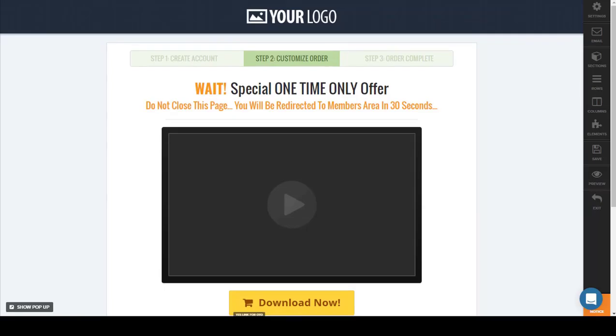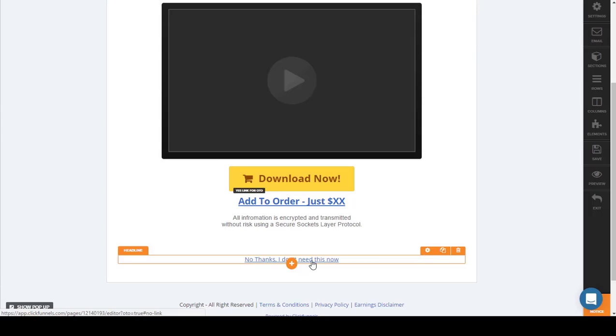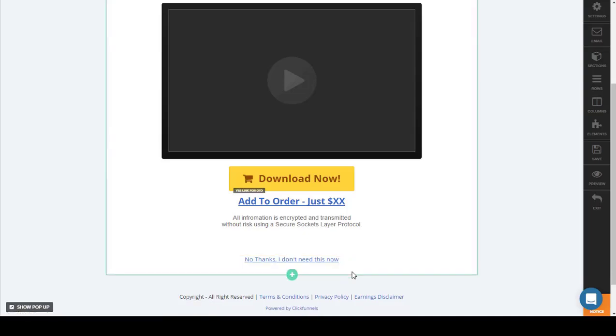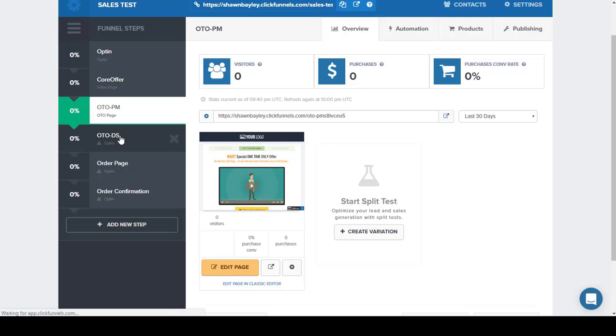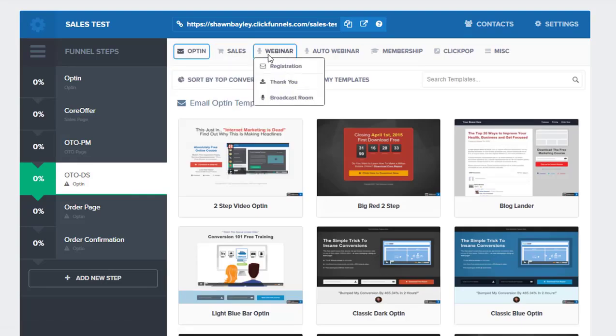And then we've also got the option, so if they say no, normally this would take them to the order page and we would be pretty much done with the offer. But what we've got here is this no is going to point to the next step in the funnel. We're going to have this go to our OTO downsell. So we'll go over to that one. If we click on OTO downsell, and then again up at the top here, we're going to go with some of the preset pages.